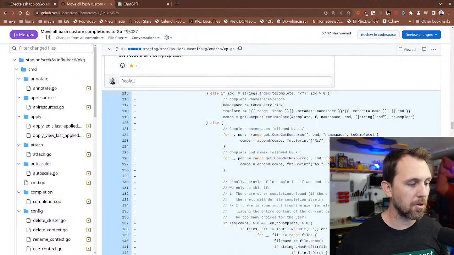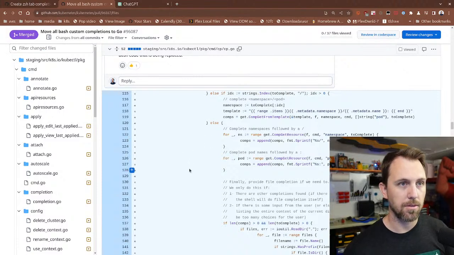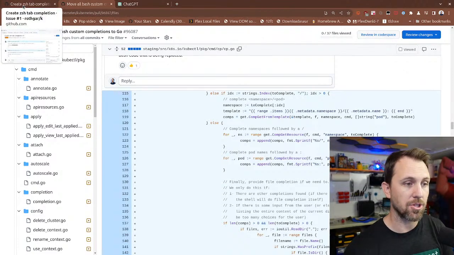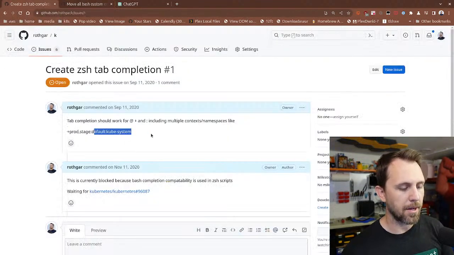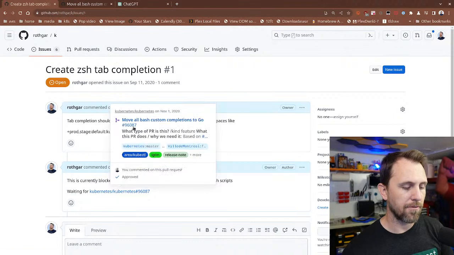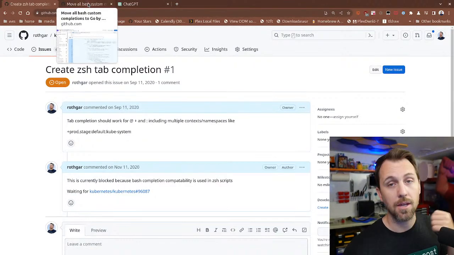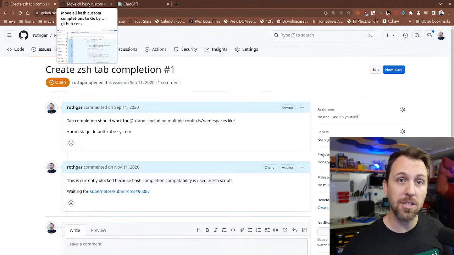So my goal here is I probably either need to import whatever version of Cube Control I want into K to make it valid with whatever version of Cube Control is there, and I need to write my own bash or Go completion for the functions that I want. And I think if I do those two things, my completion will work.